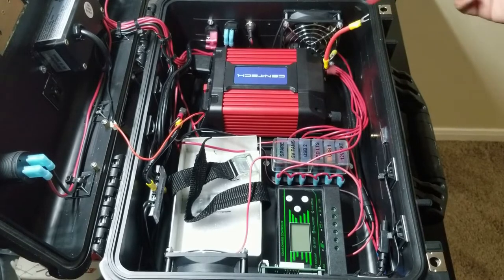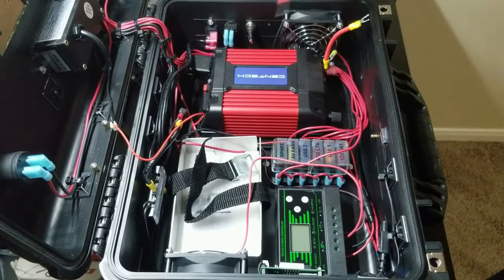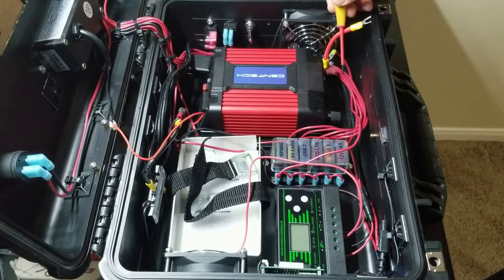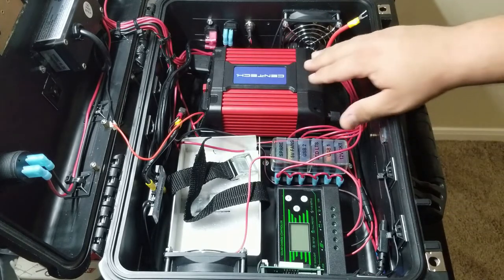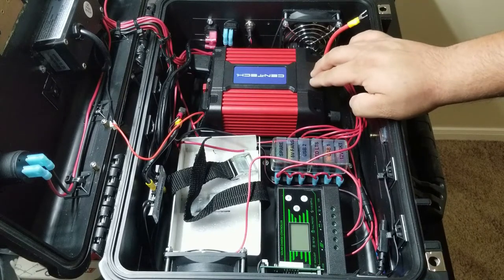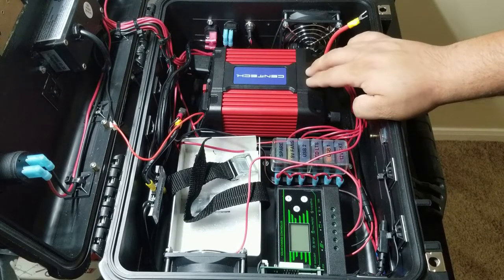The next portion is the inverter. I ended up going with this configuration as it puts it over to one side. It gives it this large opening behind it where it can blow out some of that hot air. And this inverter, so far I've tested it a couple of times. Eventually I will do a field test video to show you, and hopefully I can do a time lapse video of it discharging, how well it's going to do.